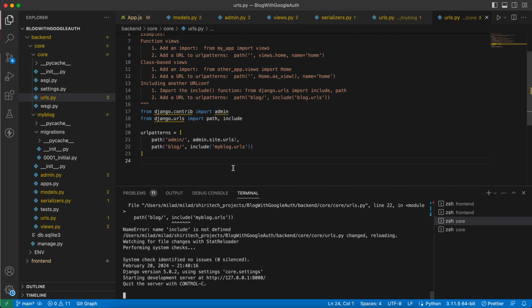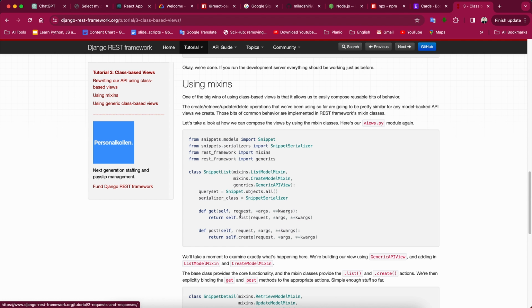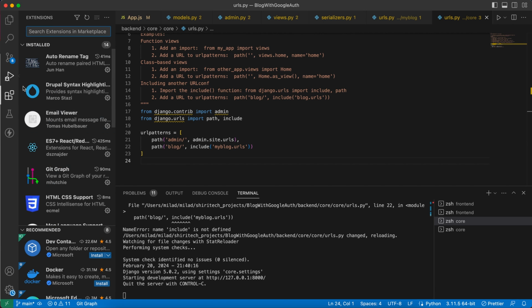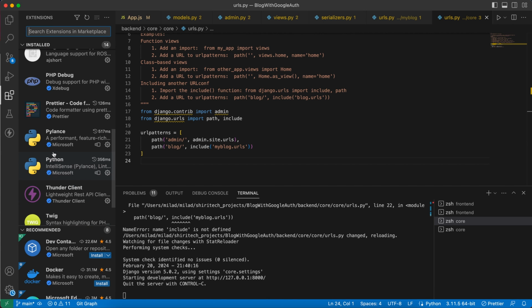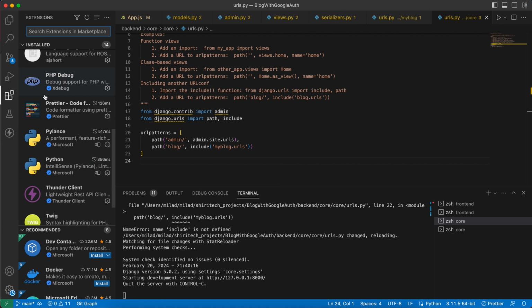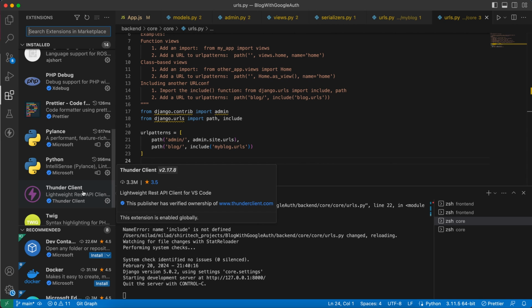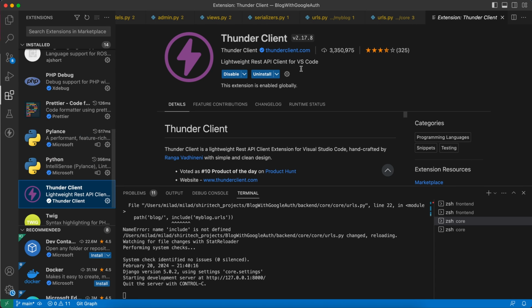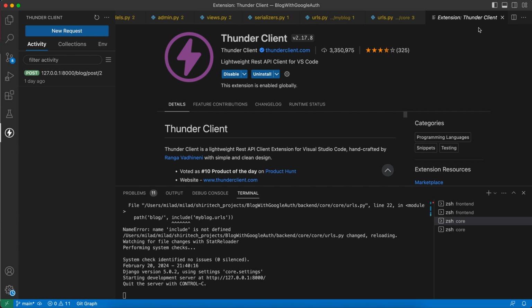Simply we can use the browser for testing the APIs, or we can actually install a plugin called Thunder Client, which makes it really easy to work with APIs. It's something like Postman, but it's free and it's integrated into VS Code. So after you install that, you will see an icon here.